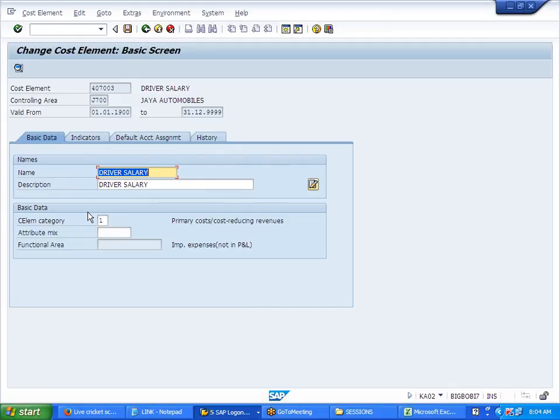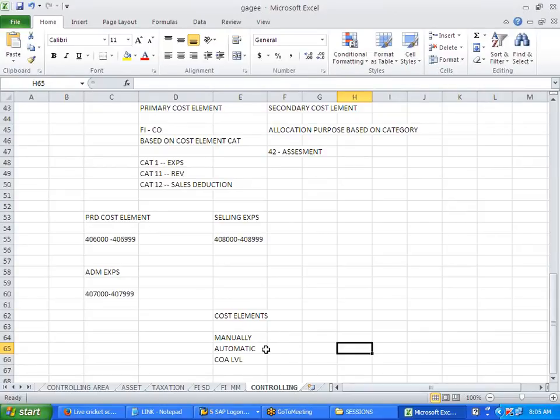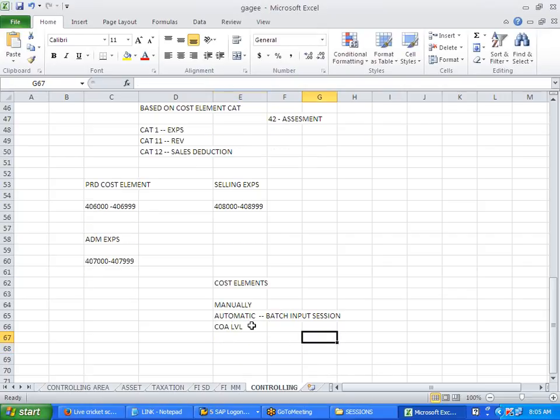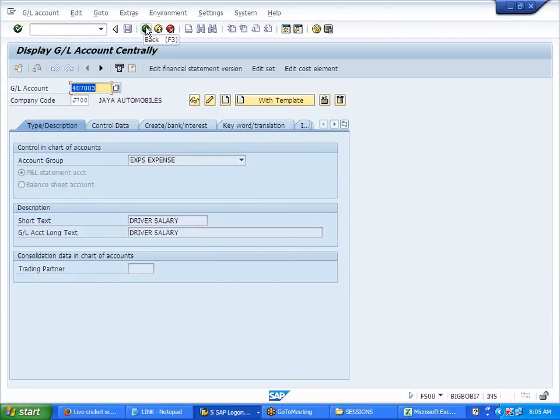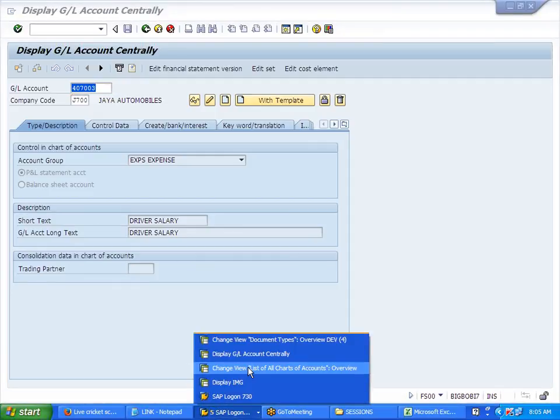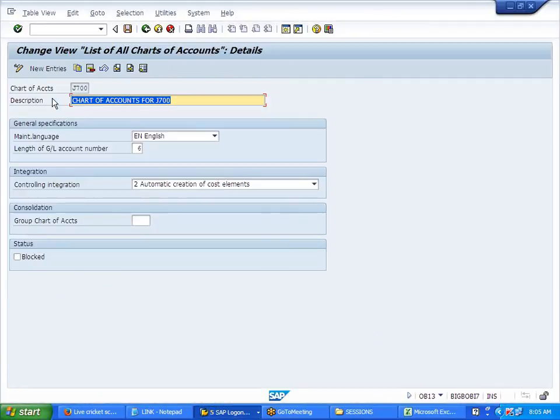But that is because we took it from 406000, no? That we already assigned. No, that is running through a batch input session. This is automatic. So it ran through automatic batch input and assigned 1 already. So when you create it with template, it will also have 1, no? No, you will not have. Let me do that. Good confusion. I'll keep it manual.